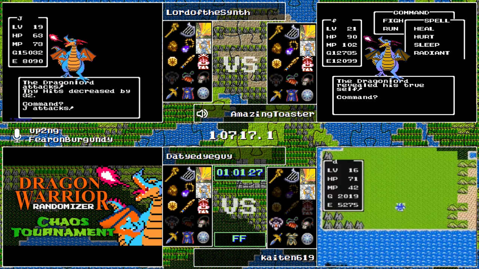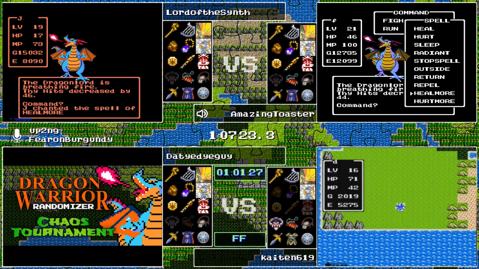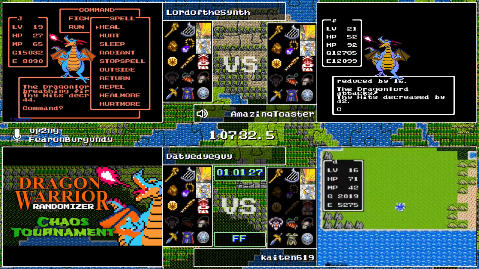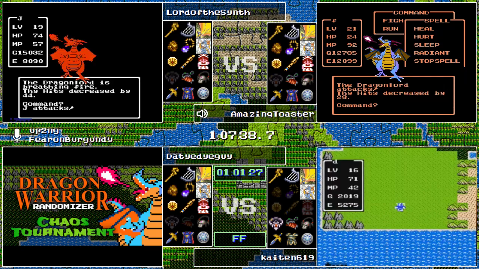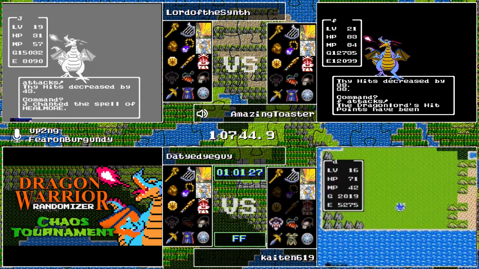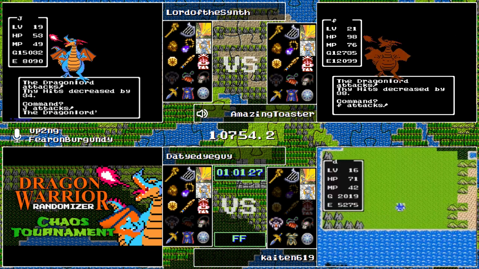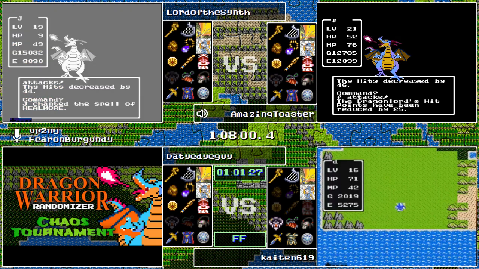And now AmazingToaster on to the Dragon Lord 2 fight. I've not noticed, I don't think Dragon Lord 2 has any spells, is that correct? And the HP was not at its max. So let's see if Lord of the Synth can get there quickly. Well, he hit Stop Spell on him first off. He's got a 2-level advantage that might be able to help as far as catching up. More hits in the 20s. Oh, and one in the 30.